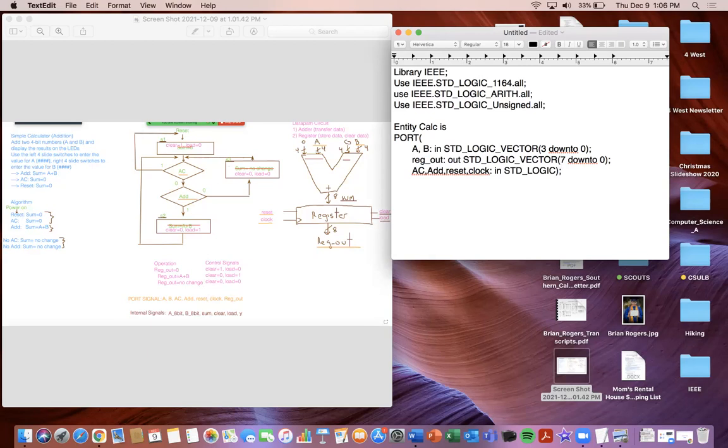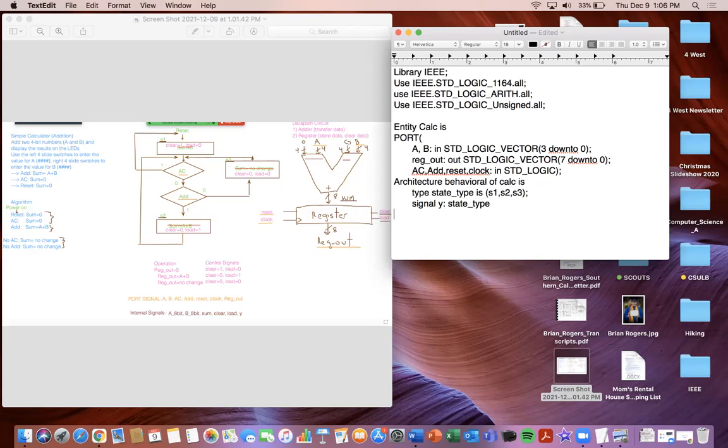And now we have to actually define the behavior of the clock. So architecture behavioral of calculator is, and then we need to determine our state type, and this is where you list all your states. So type state_type is, we have state 1, state 2, state 3, 3 states. And then we have signal Y, which is going to be our state. It's of the state type because it has 3 states within state Y. It has 1, 2, and 3.